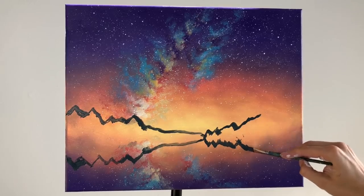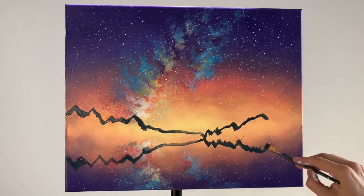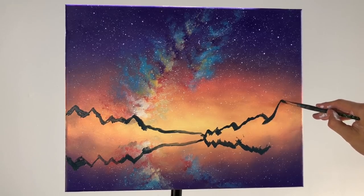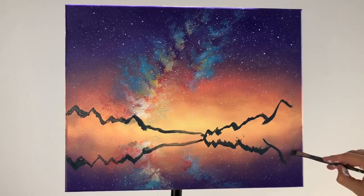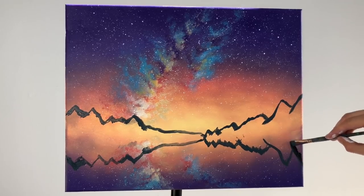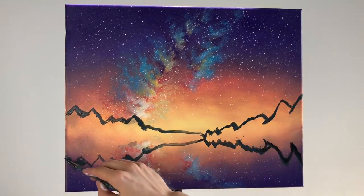I want this to go up. Down. And then here, I want it to go very much like a little mountain going like this. So, just gonna try to copy that. And then this one goes all the way out like this. All right. And this one goes all the way out like this. There you go. And now, you can use your black because this gets a little darker. I'm using just black right here and adding it here on the bottom.